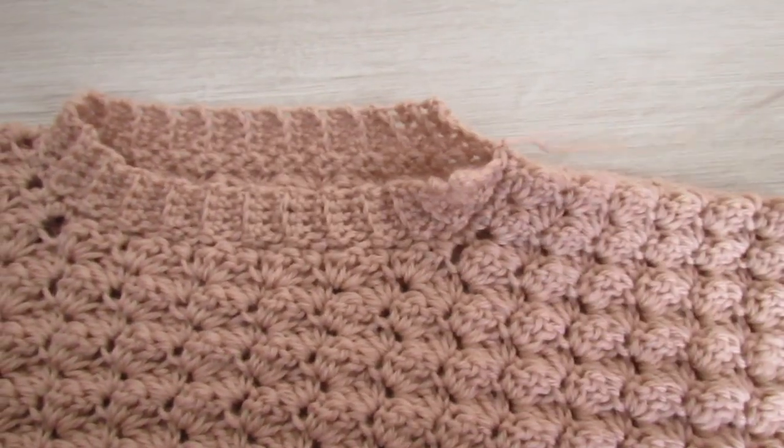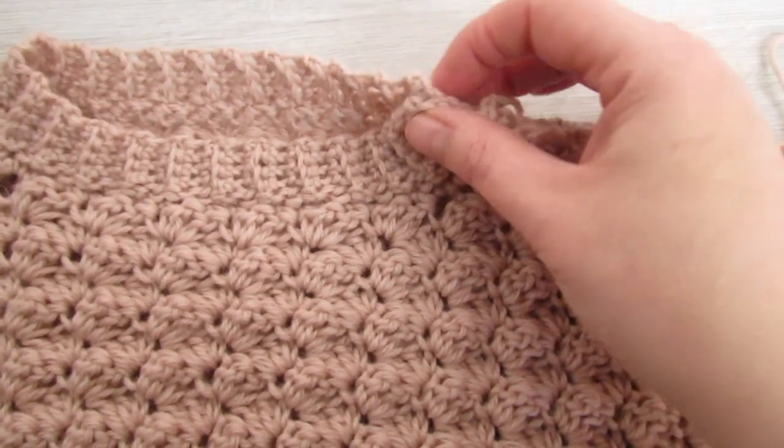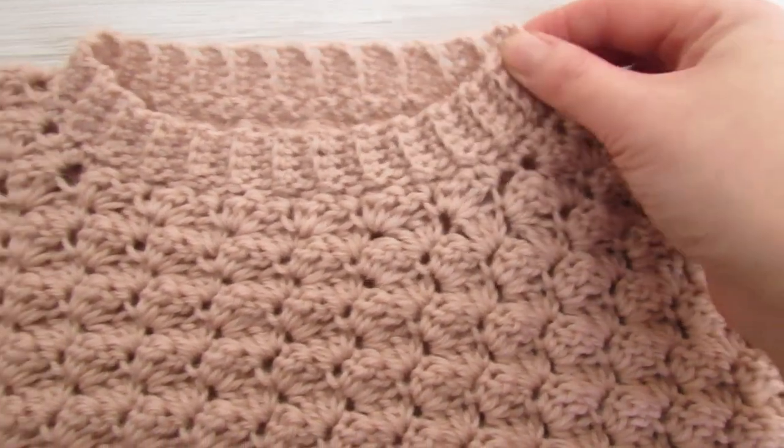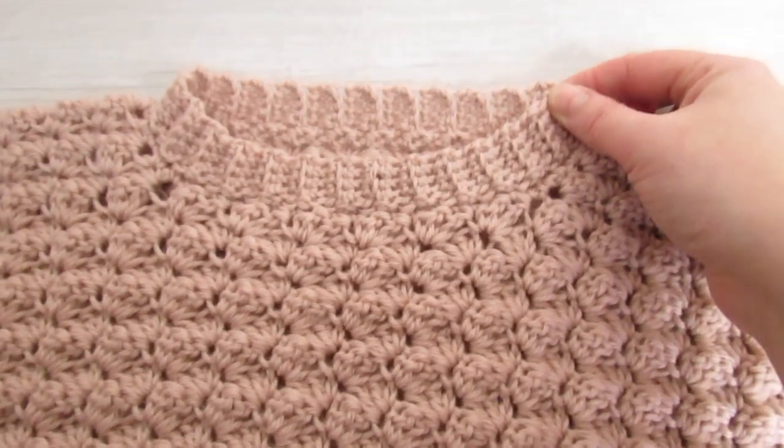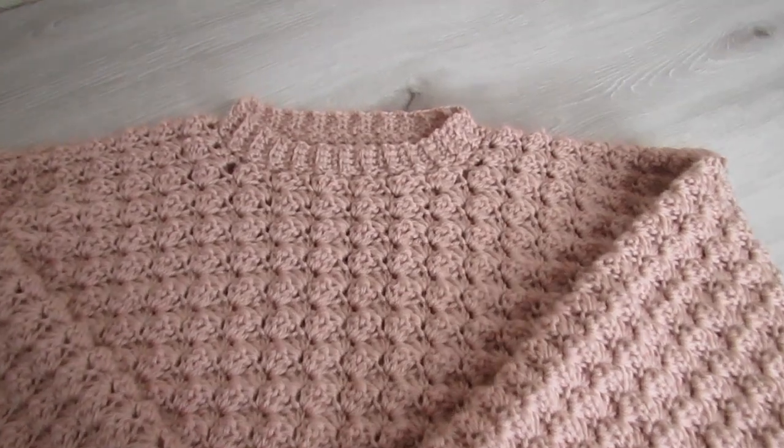I left about 5 inches, and then you're going to use your yarn needle and sew these 2 edges together. And that's your sweater completed.